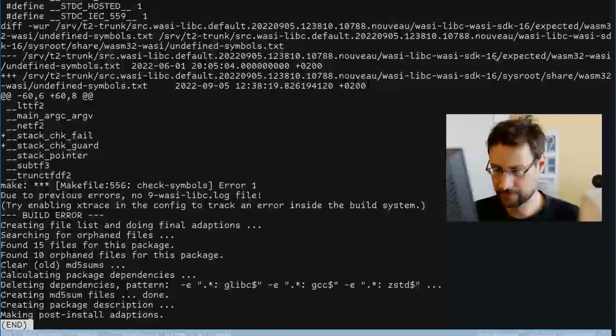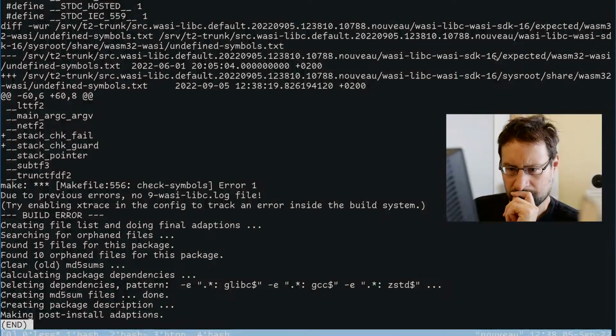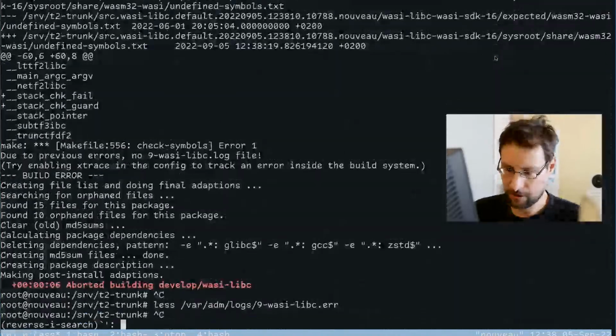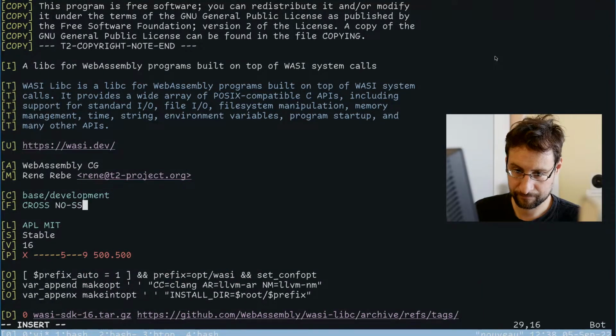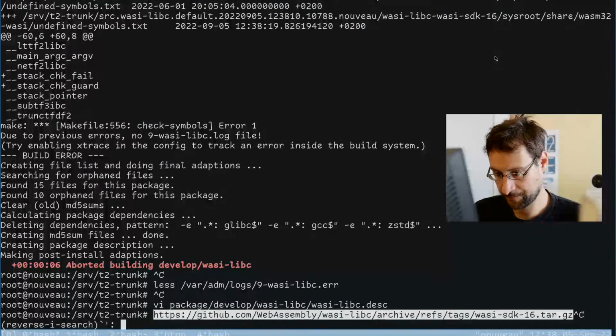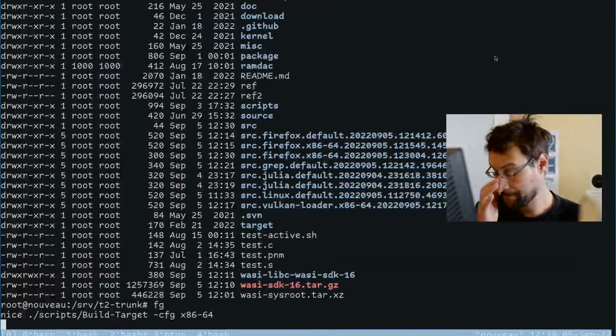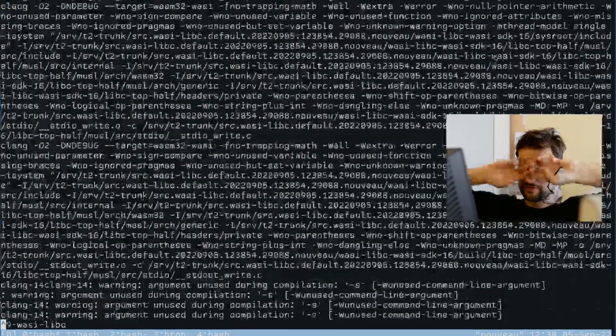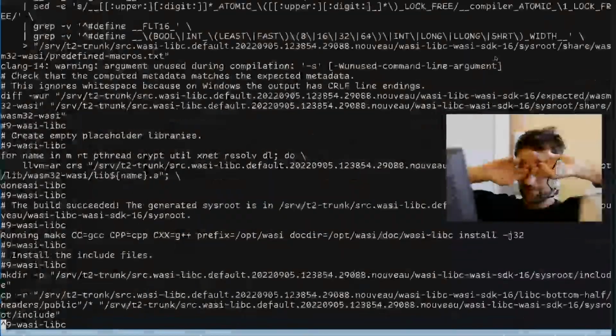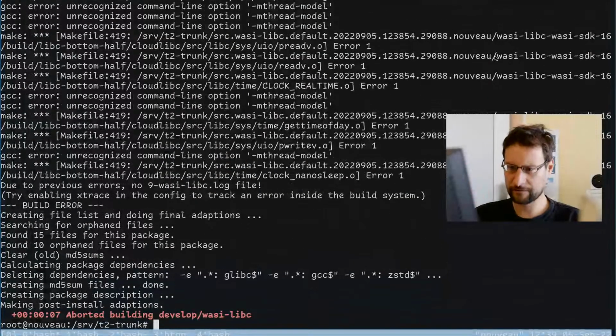Check symbols fails, interesting. I guess our automation added a stack protector maybe. Maybe we better also add no LTO to that. And maybe also no PIE, just to be on the safe side. Let's see if that works better. Yeah, exactly just what I said, right? Although I expected that not to have so much. Do we wrap clang? Anyway, yeah, we need to improve our clang wrapping if it's not our default.